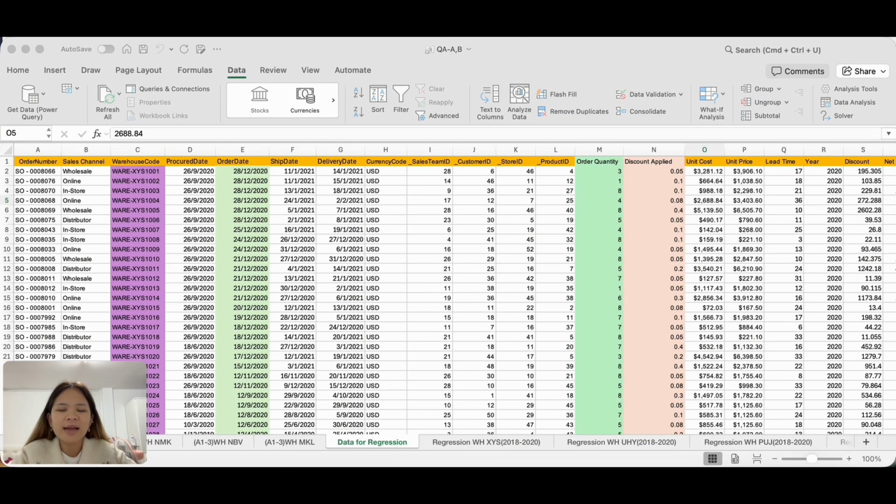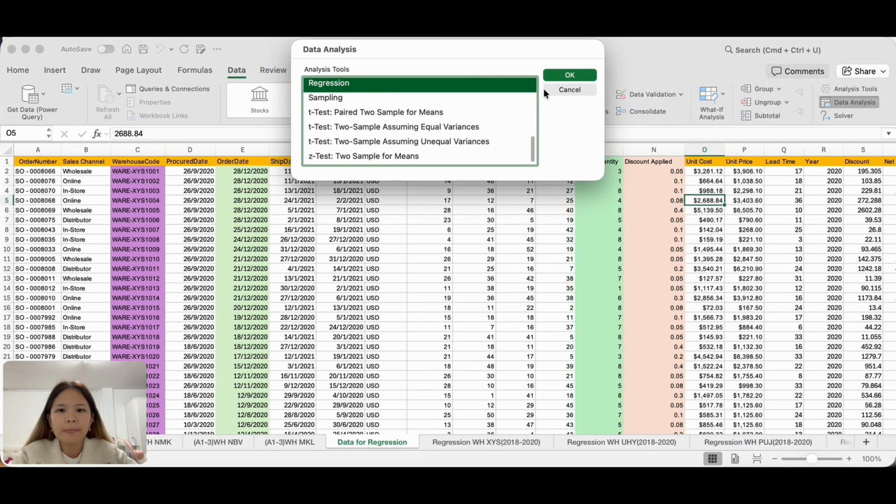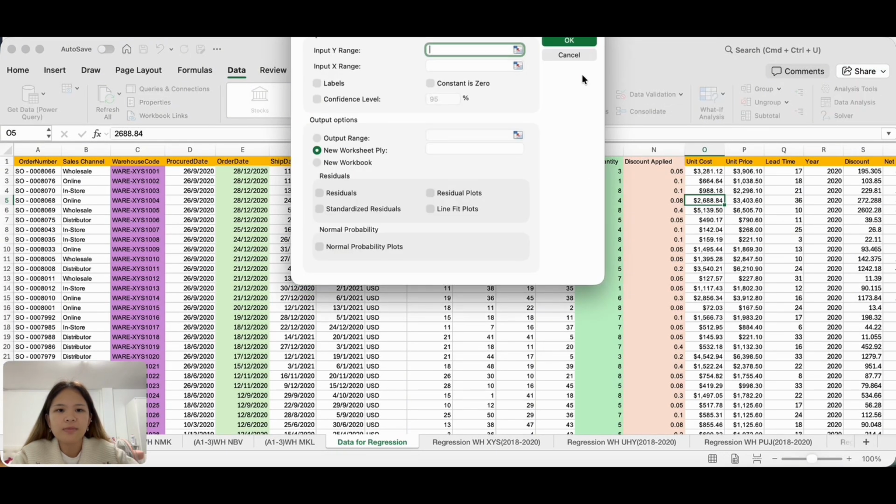To run the regression in Excel, we follow 4 steps. First, go to the Data tab, and then choose Data Analysis and select Regression from the list. For the input range, set input X to the discount value and input Y to the order quantity.